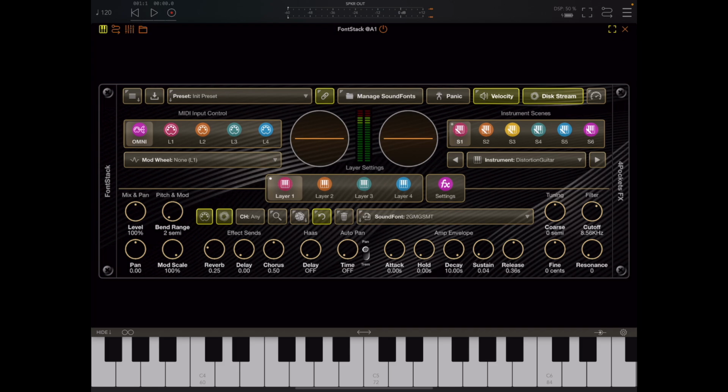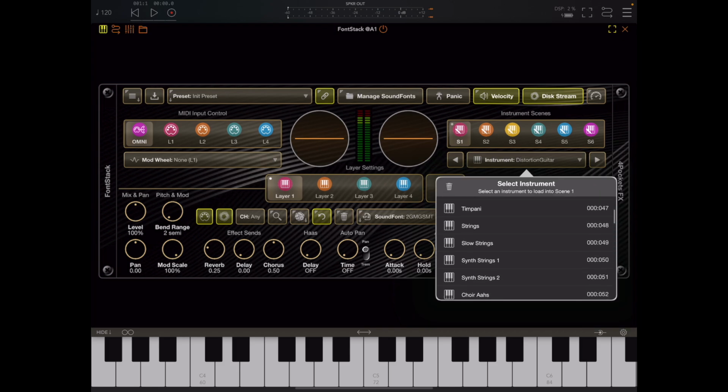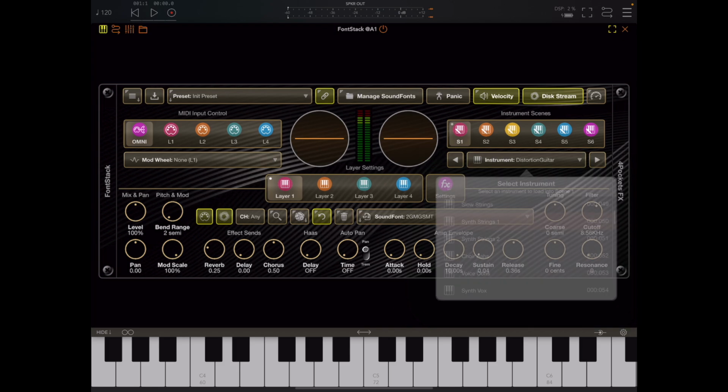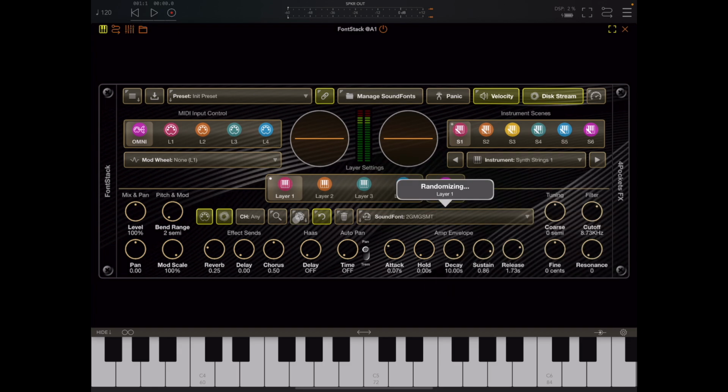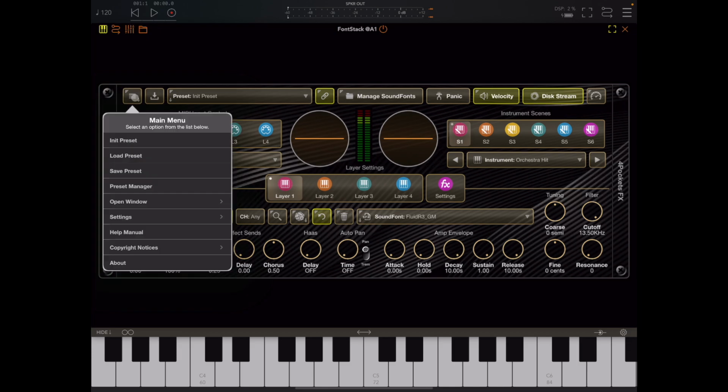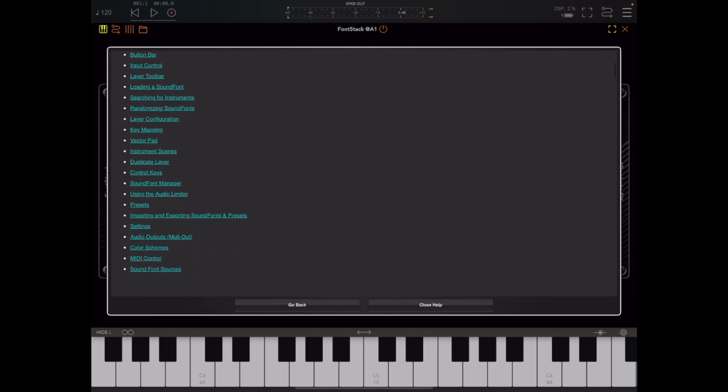Now, if we change to something like synth sound or something from a synth pads category and then start randomizing, we'll get kind of similar sounds. Not all GM sound fonts stick specifically to the same sounds, but they are in general categorized like this, and it does make good sense to use this functionality if you're using GM sound fonts.